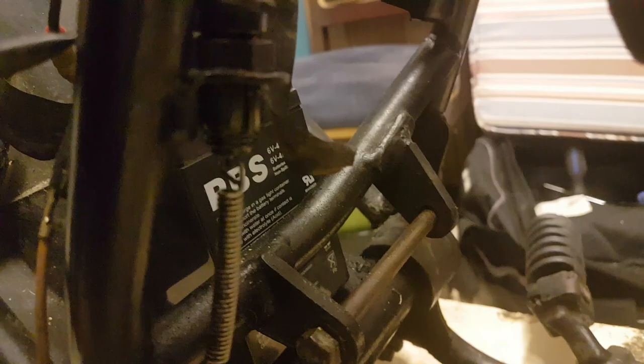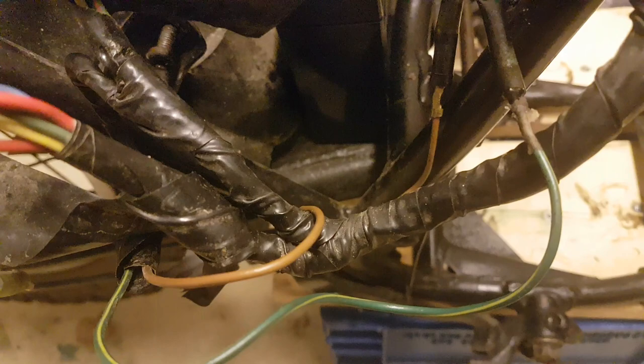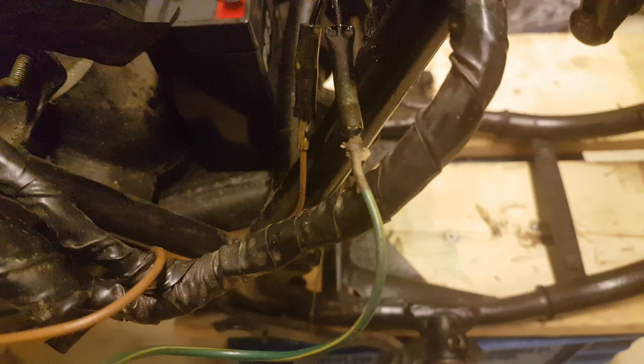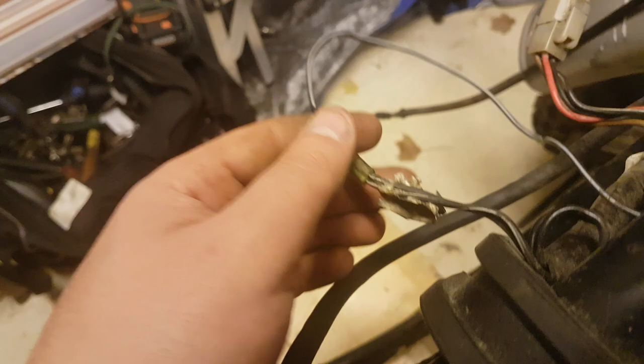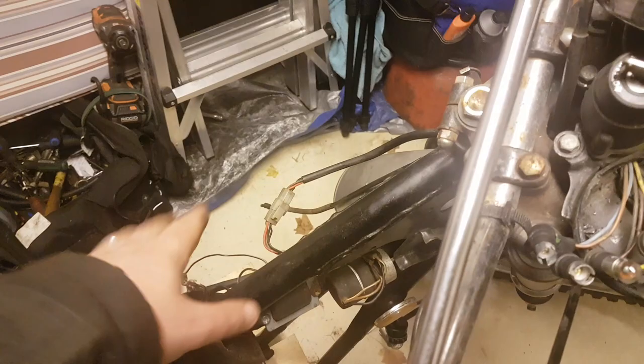The brake light switch was not plugged in, so I plugged that in and attached it to the brake pedal. The light brown wire is kind of like your red — it runs throughout the bike and is used for switches such as the brake light and running lights. Moving forward, the coil was disconnected and a custom wire job had been done — I reconnected that, though I'm not sure if it works until the engine is back in. The blinker module I've plugged back in, but it is defective — it just stays on rather than blinking. That's fine for testing but I'll have to replace it.